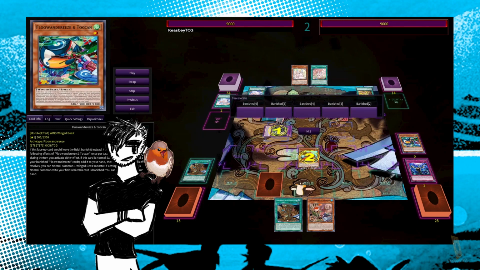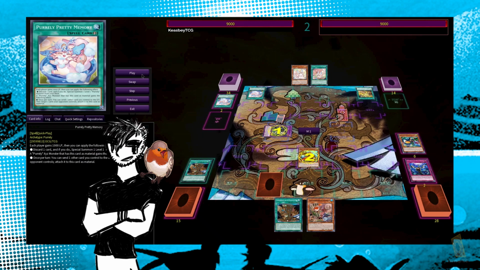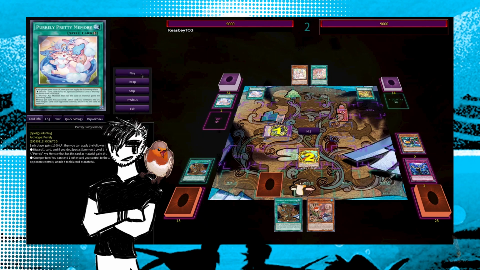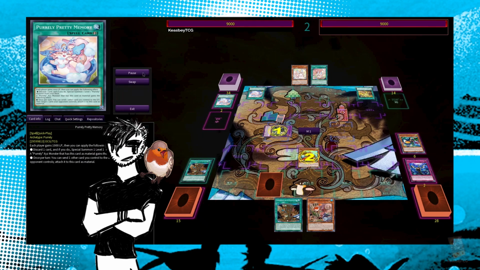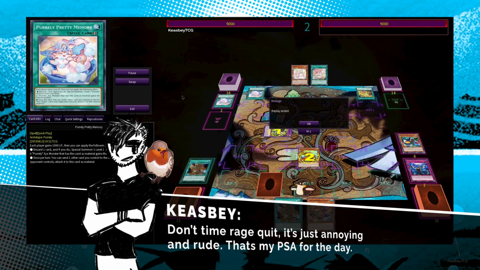Okay, two birds. We've got some more chain blocks. The nice thing about playing against Runic is any small bird banished, or any Floowandereeze card banished, honestly, is basically putting it in our hand. But our opponent, on that note, is going to AFK via time, and we will take the win on this match.